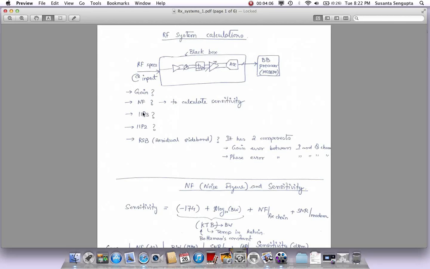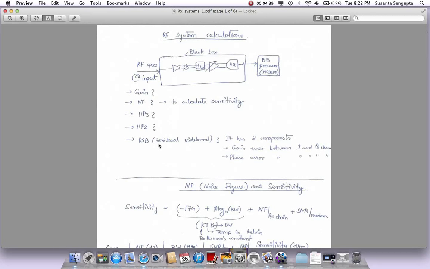So we'll look at noise figure, then we'll look at different linearity requirements given in terms of what should be the IP3 of this whole black box, again as a function of the input. The input will be changing, so how would it be? So again, that exercise, as I talked about, we have two exercises in this lecture at the end, which will actually capture how you architect the system, how you come up with IP3 numbers versus the whole dynamic range of the input. Similarly, IP2, which is the second order distortion.